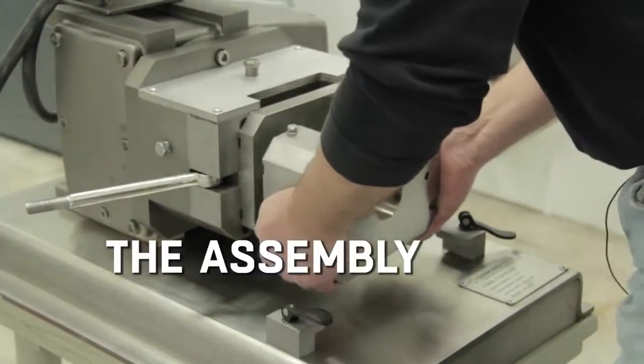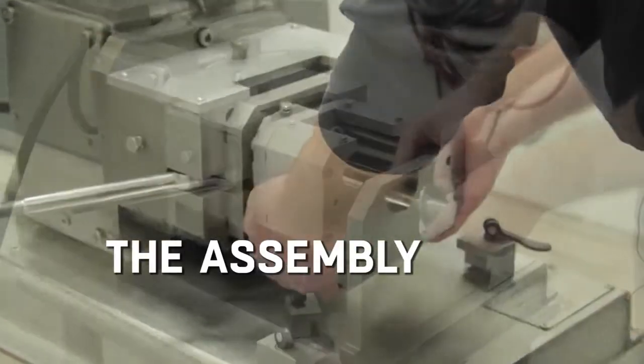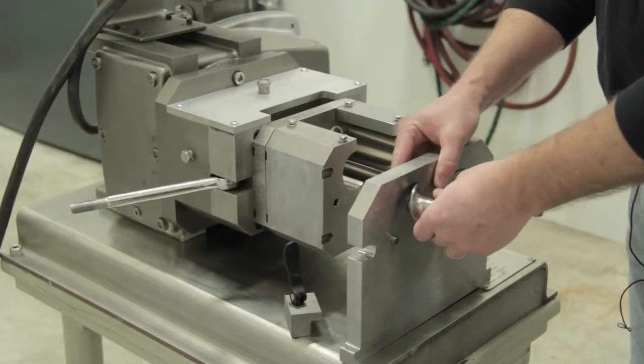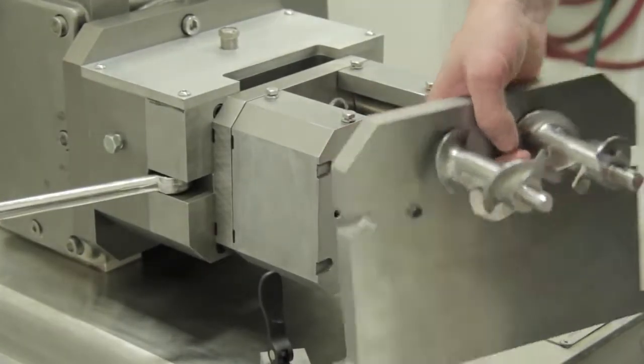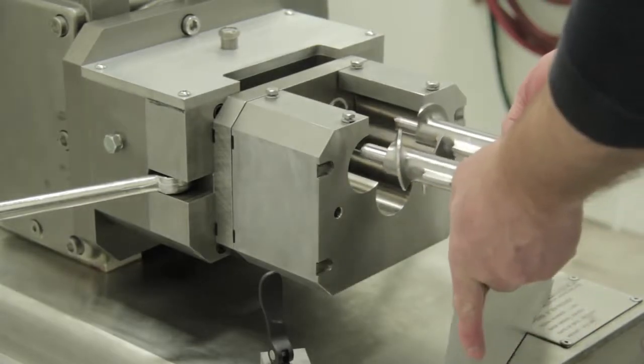The TF200 is our tabletop model. All contact components are constructed of stainless steel. The machine can do up to 400 pounds an hour. It can be used in a lab environment or in production.